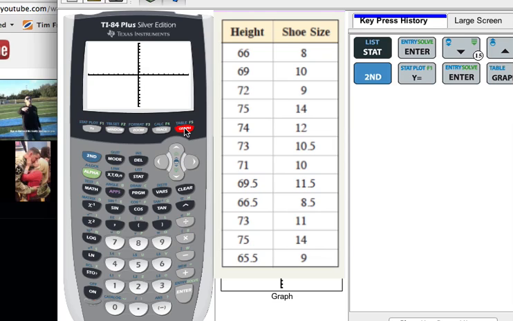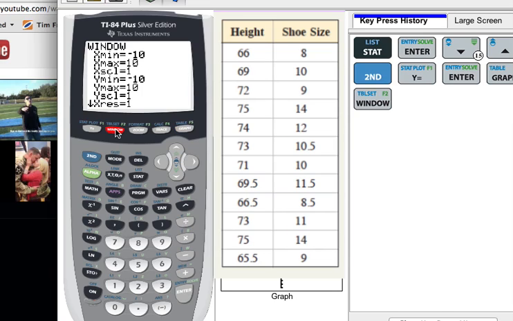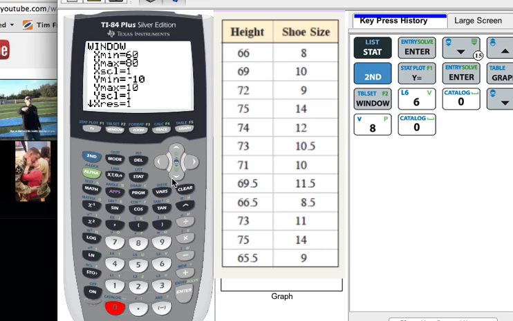What happens if it doesn't show up? A window, right? We're looking in the wrong spot. Most of us will be in a 10 by 10 window, and it's not really showing up. And so I can go click on my window and determine, well, my X's go from the 60s to almost 80s. So my smallest X I could plug in is 60. My largest could be 80. That should fit everything inside of it.